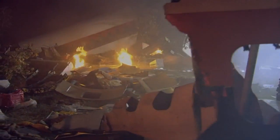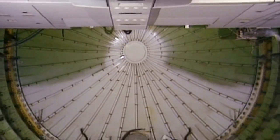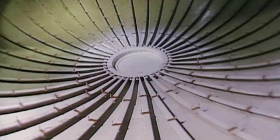All this death and destruction boils down to a missing row of rivets. Why had the growing metal fatigue in the bulkhead remained undetected through 7 years of scheduled maintenance and inspections? The primary inspection method for the bulkhead area and the seams was a visual inspection. And at heavy maintenance periods, when they would take the insulation off the walls and everything and off the bulkhead, they would do a detailed visual inspection. And during subsequent maintenance checks, the faulty repair was never found.